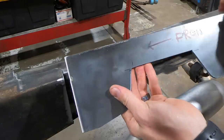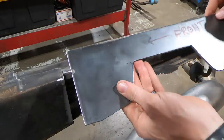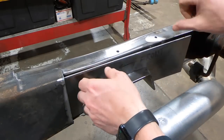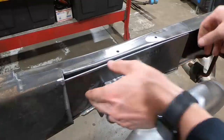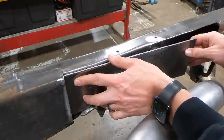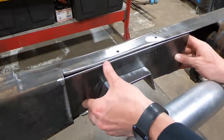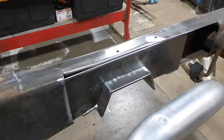All right, straight off the plasma cutter. Just did a little bit of cleanup to get rid of the slag. I took my time to make sure the pattern was as tight as it could be. Boom, and that's what we have. Nice plated in notch. I am gonna have to bend it, as you can see, to follow the contour of the frame. So I'll bend the front end like that. That's the gap I'm gonna fill in with the plate, like I told you. But pretty much that's what it's gonna look like, guys. One boxed in C-notch.